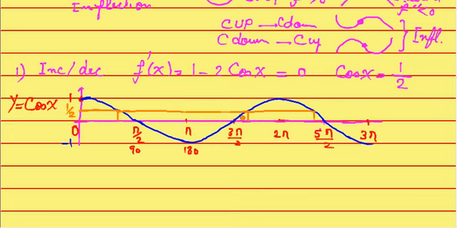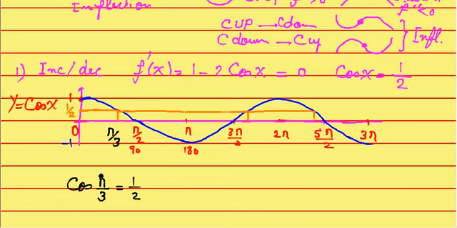The challenge is in finding these things. Well, you can use your calculator, or if you remember from trigonometry, what angle was it whose cosine was 1/2? You remember it was 60 degrees, or pi over 3. So let's go right. This is pi/3. So what we know or figure out from the calculator is that cosine of pi/3 is 1/2.